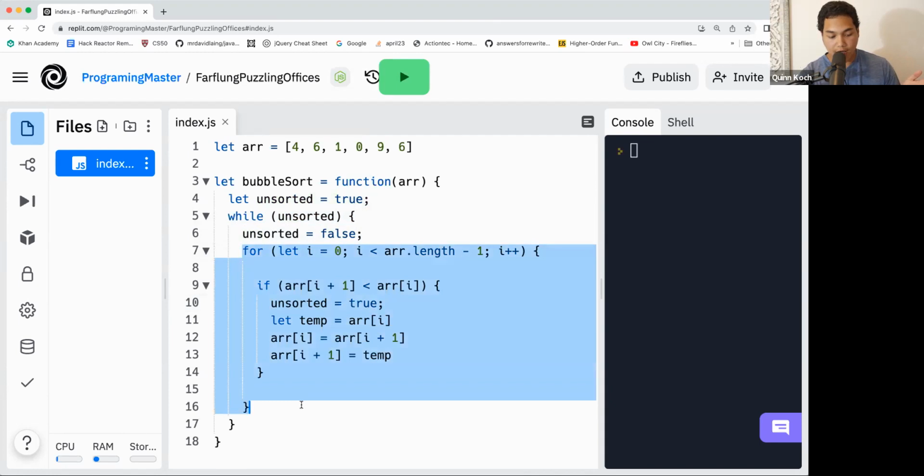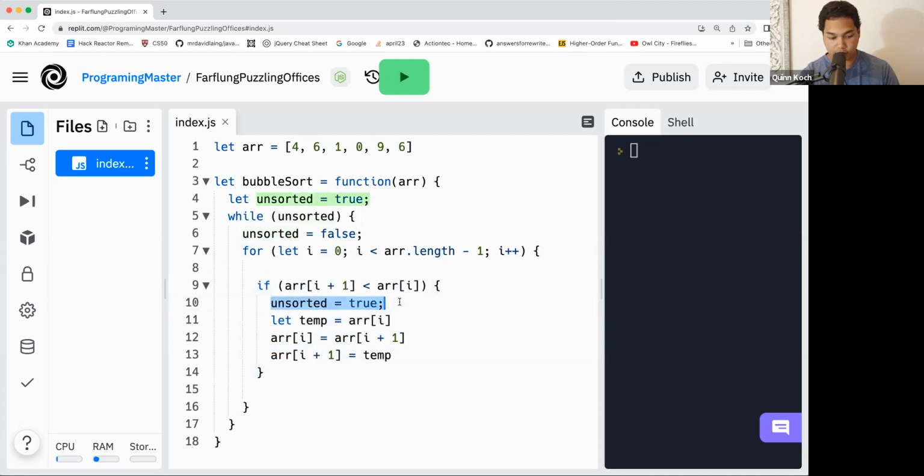If you ever go an entire for loop, the entire length of the array, without ever triggering the if statement and ever turning the unsorted equal to true, unsorted will stay false, and then the next iteration of the while loop will be false and it will stop.